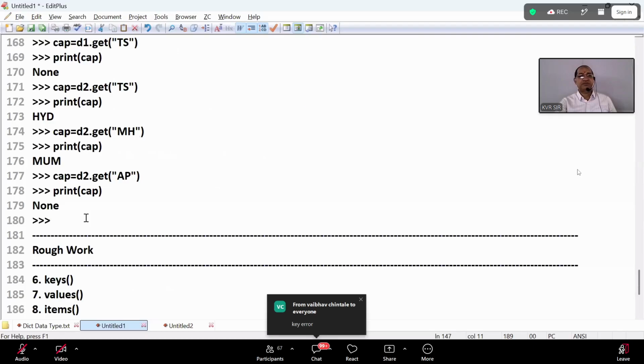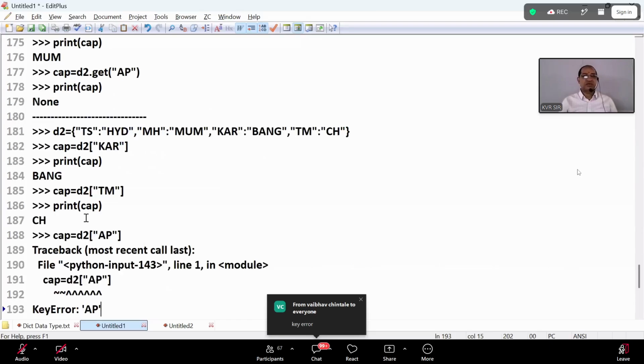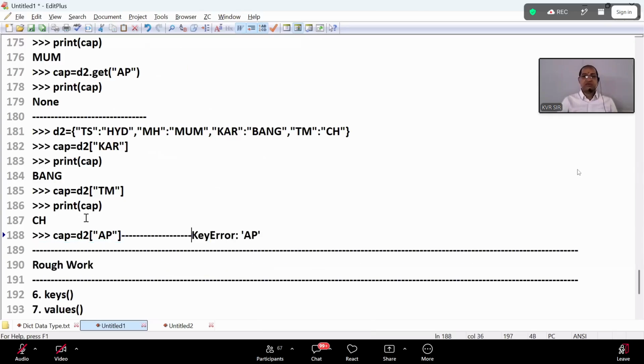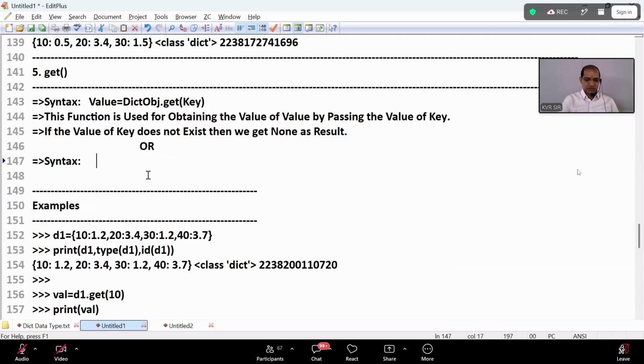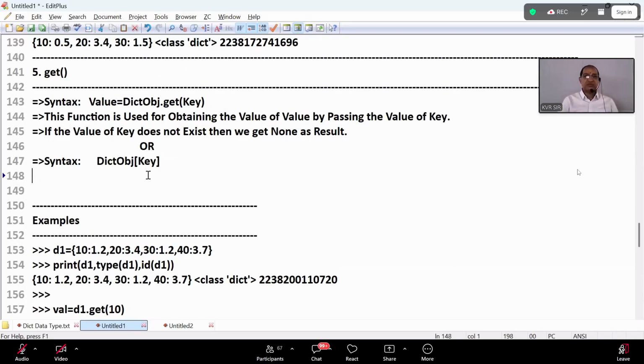So, coming back to the point. Here I will write: alternative syntax example. Because AP is not there, which error are you getting? Error. Here I will write dictobj of key.